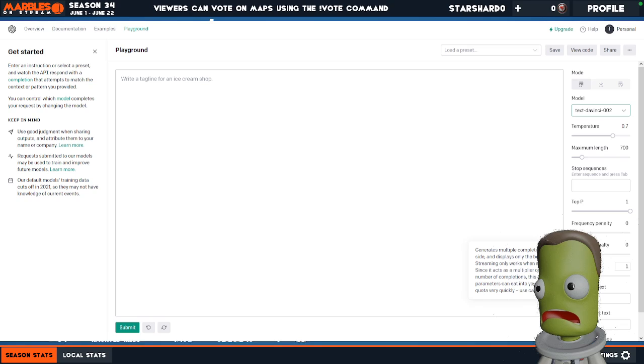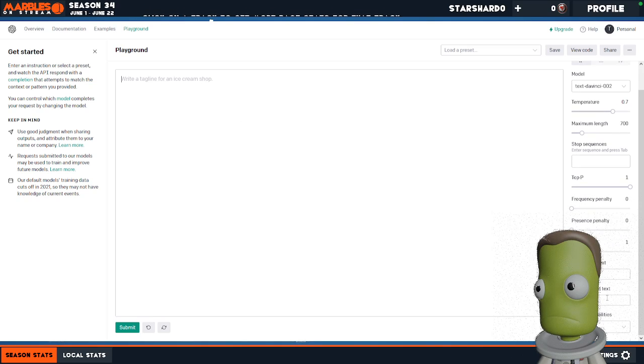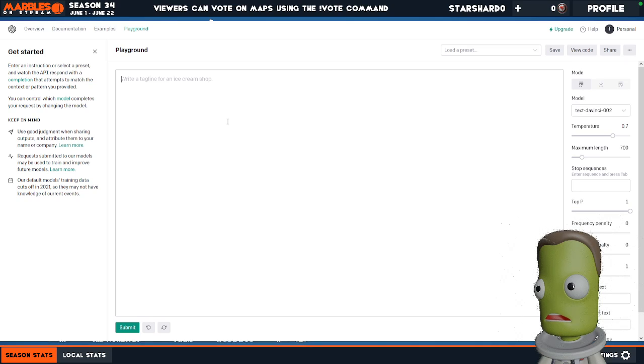Since it acts as a multiplier on the number of completions, this parameter can eat into your token quota very quickly. Use caution. Yeah, I don't know exactly. I didn't read all the data because I'm lame and boring, but apparently you're limited in how much stuff you can generate. You can't just have it write a new novel.